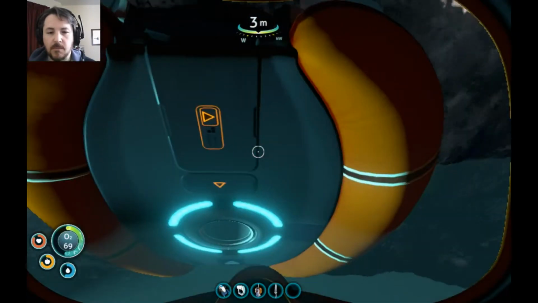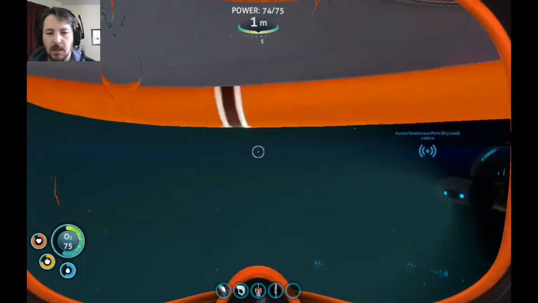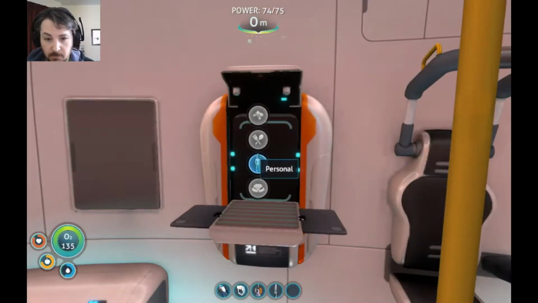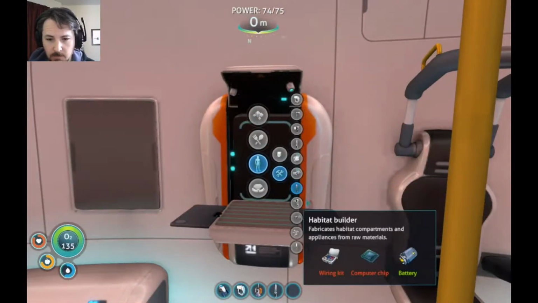Oh, I've got a battery. Yeah, because I've got a dead battery. And you can use a dead battery to make new equipment, so it saves you a battery, which is kind of cool. Alright.